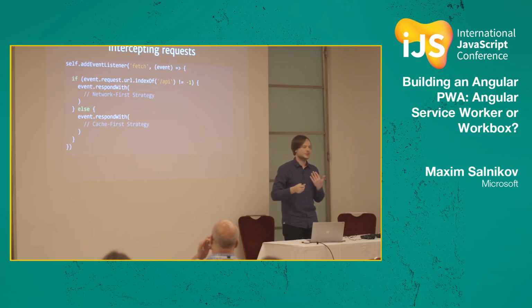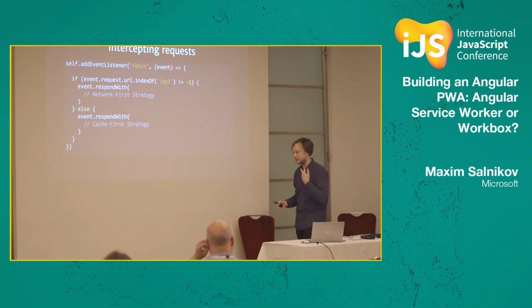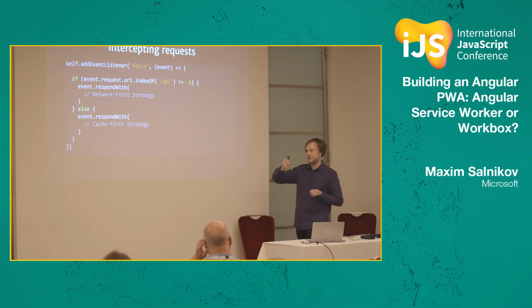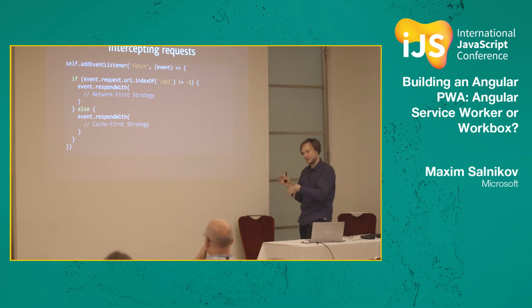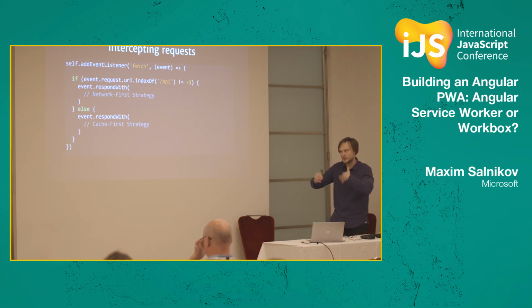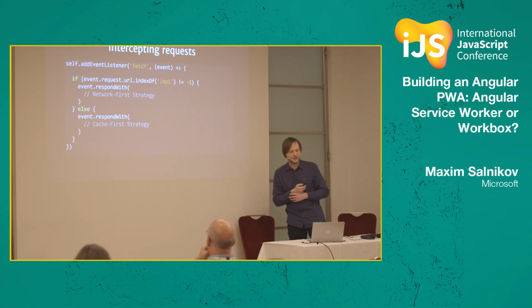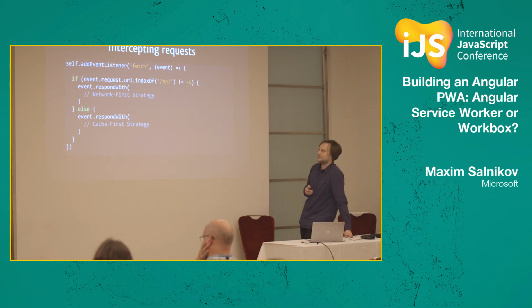If we go for network first, we can try our luck in the network, like to download. If not available, we can check if this file is in cache. At the same time, if the network is available and we see that there is a new version, maybe we have to update the one we have in cache. And again, if the network is available, most likely we want to save what we downloaded from the network for next usage, so put it into cache again. So it's lots of, say, flows. Same for the cache first strategy, when we try our luck in cache first. Even now it sounds not super trivial, right?